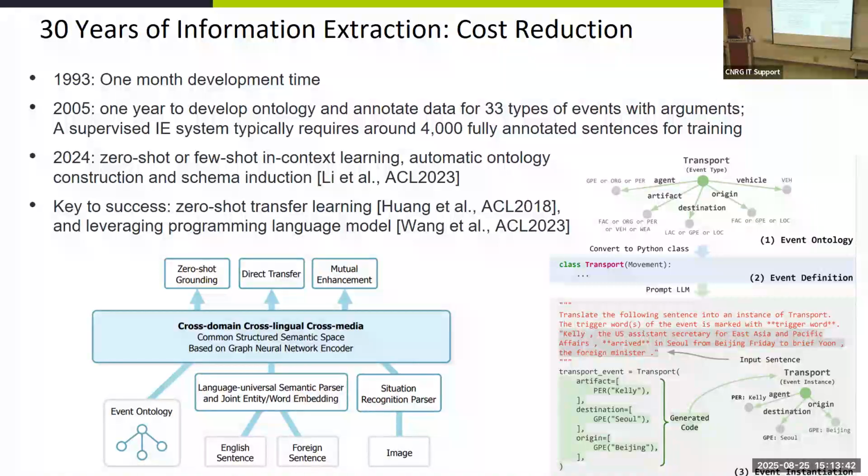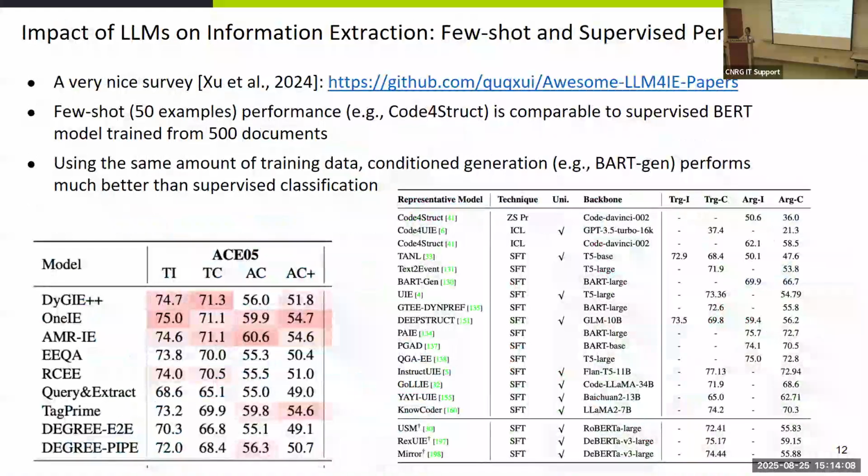And you don't need a lot of examples. You probably only need 50 examples rather than 500 documents. Also, code LLM is much cleaner than natural language model because we only use code that has 5 stars from GitHub for training. And also you can inherit a class from another class, right? So that means once you have annotation for one type of event, you can transfer the training data to another event type that has lower resources.